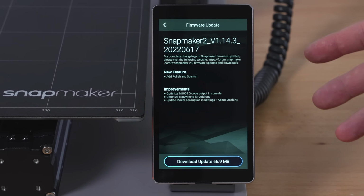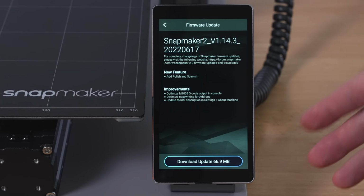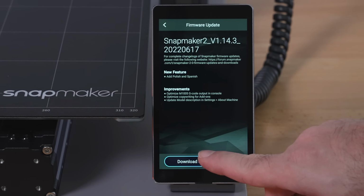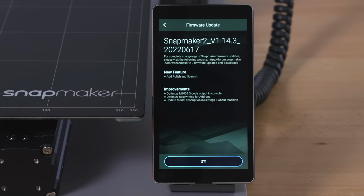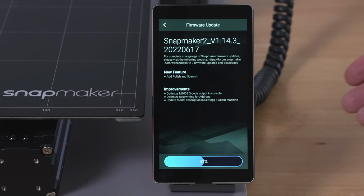I'm guessing once the computer is connected to the Wi-Fi, it eventually gets what it needs and also knows that it needs to update. So let's click on this button here. And there we go. So we got a progress bar of it downloading the update. So yeah, guys, I'm really impressed with the navigation and just this screen here in general. It's quite intuitive and very nice to use.